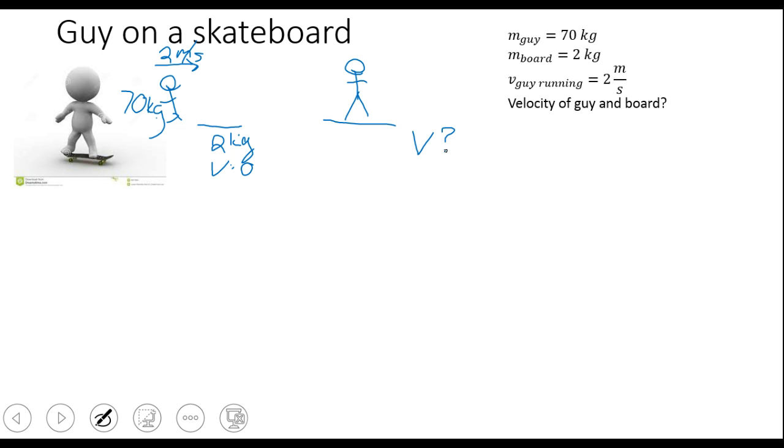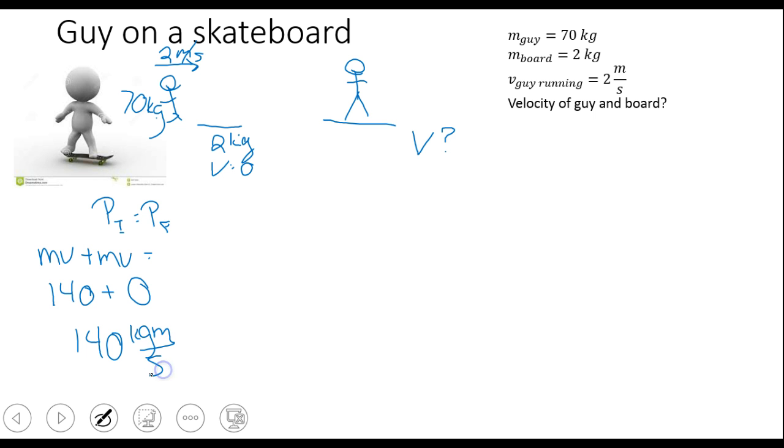And so I'm going to start off with this as a conservation of momentum problem. I know that the total initial momentum is going to equal the total final momentum. And so let's go ahead and figure out that initial situation. Our guy is 70 kilograms, so it'll be mv of the guy plus mv of the board. The guy is 70 kilograms. He's moving at 2 meters per second. That gives him a momentum of 140 plus, and then the mass of the board is 2 kilograms, but it's not moving, and so there is no momentum on that board. And so my initial momentum has to be 140 kilogram meters per second, right?